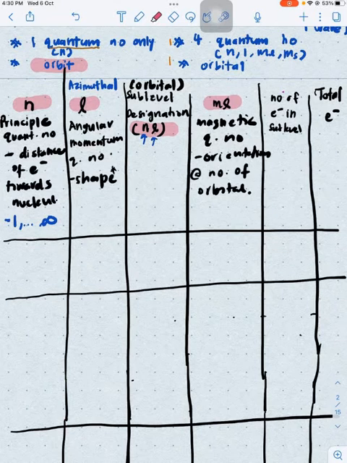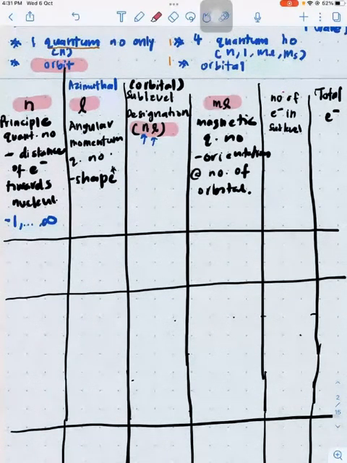So apa nama penuh dia? Magnetic quantum number. Okay? So in a right point of view, this quantum number is telling us the orientation of electron in the magnetic field. Okay. Tapi kita memang tak discuss detail pun the orientation of the electron in the magnetic field tu. So in a simple manner, apa function ML ni adalah it will tell us how many orbitals that we have, how many rooms that we have. Itu function the third quantum number. Okay, magnetic quantum number. Okay, alright.